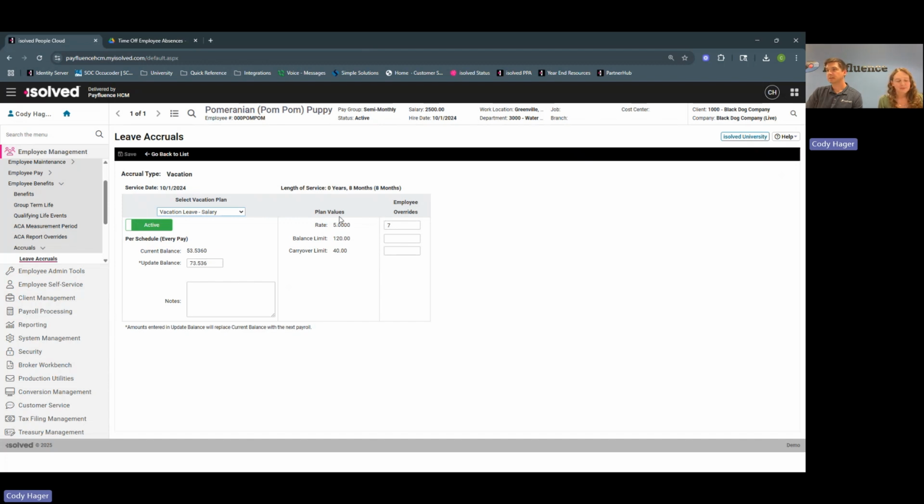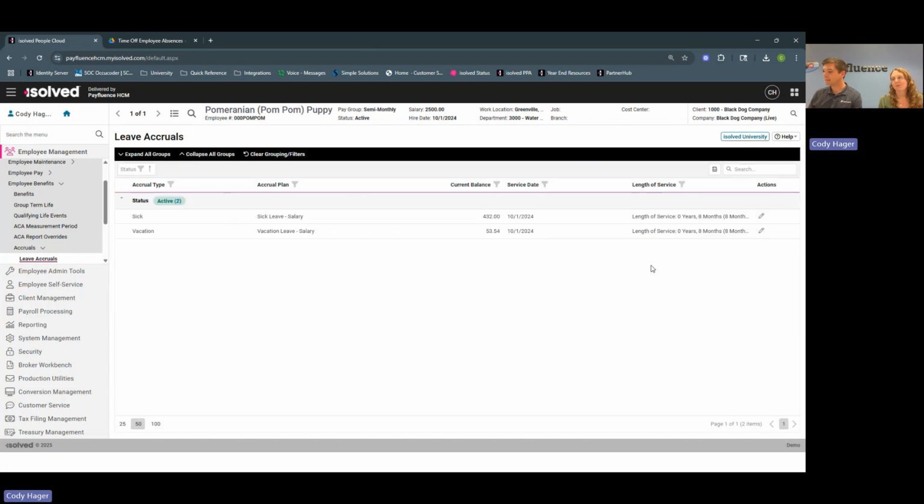Yeah. And these overrides, as Remick said, are meant to truly be overrides to the plan that's assigned to the employee. So in this case, the employee had a performance review and, hey, we want to up what your normal rate is. Instead of 5 hours, you get 7. That can apply across any of these other things where you have a limit maybe for the year or a carryover limit. You can manually override that. So we're here to help with any of that.